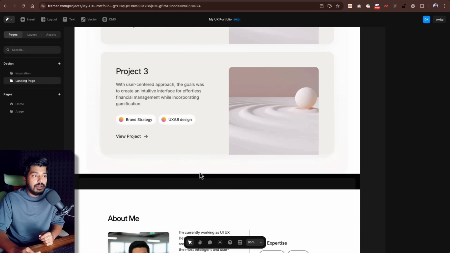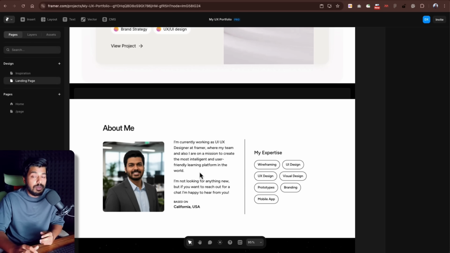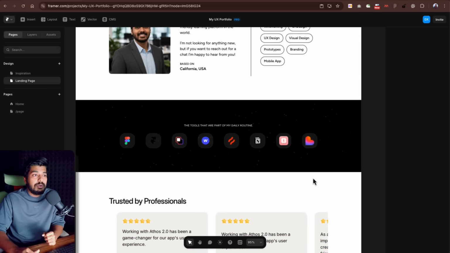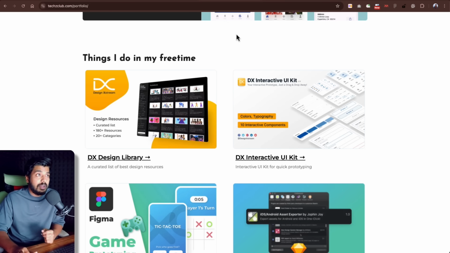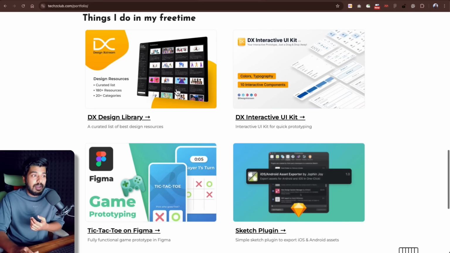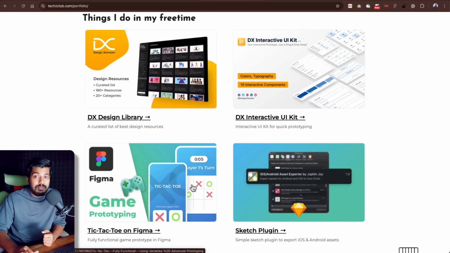And then after that, you can add an about me section here where you talk more about yourself, about your experience, exactly what kind of roles you're looking for, and the different skill sets or expertise that you've got. And after that, you can put in your side projects and stuff. And if I can jump into my older portfolio, that is exactly what I've done here. So things I do in my free time, the different design system libraries that I've made, and the different kind of experimentations that I've done. So maybe it's your vibe coding projects, or some 3D experiments, or anything artistic that you've done. This shows your experimental mode, and it proves that you actually love the craft.